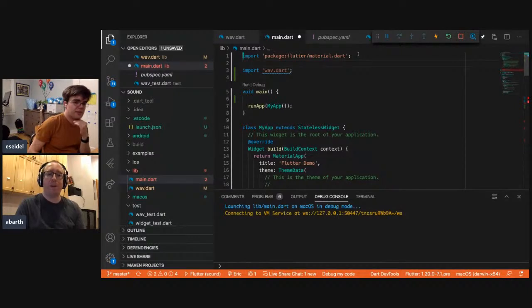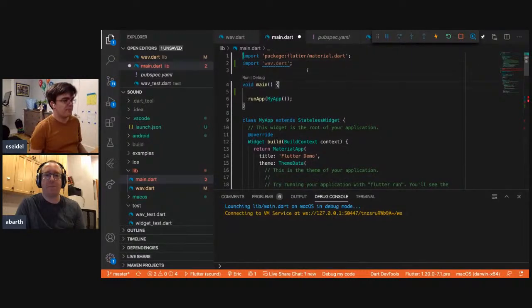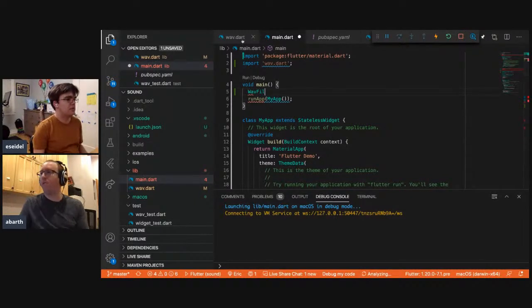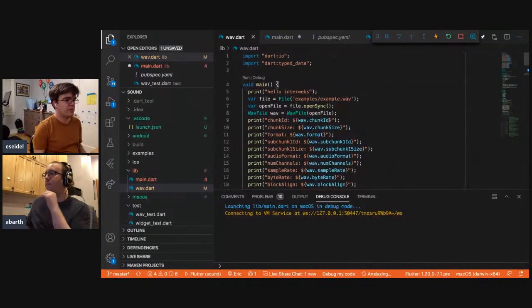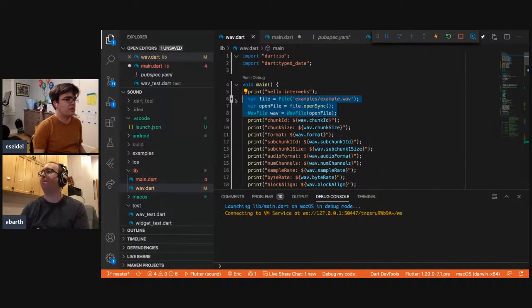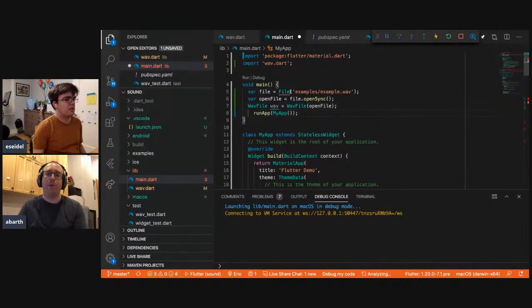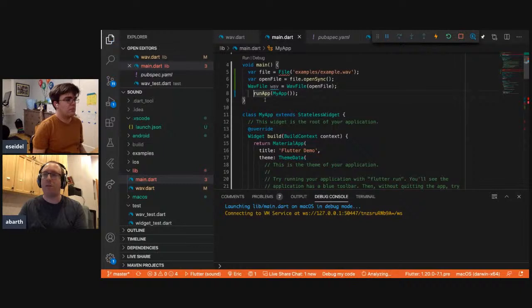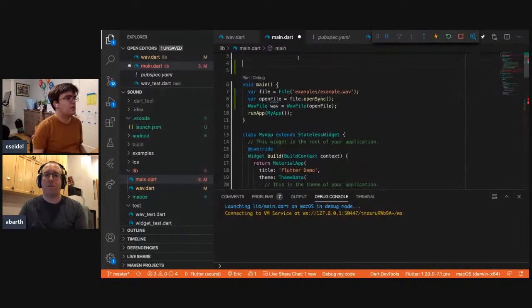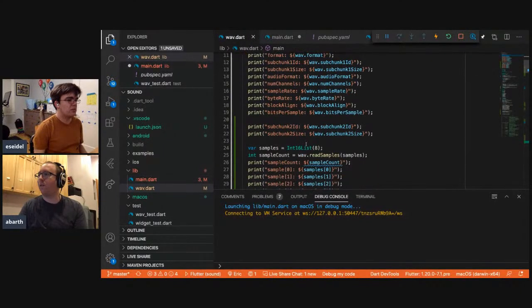We could just use its absolute path. Does that work? I don't know. We might. Or we can just use Dart IO to get around it potentially, because we're in the Wild West of desktop. But sure, we can try this. Whatever, what was our thing called? Wave file? Oh, look. That's right here. I'll just pull it from here, we just do this. Yeah. We can even go further and just stick the samples in a global variable for now. And the samples that we care about.